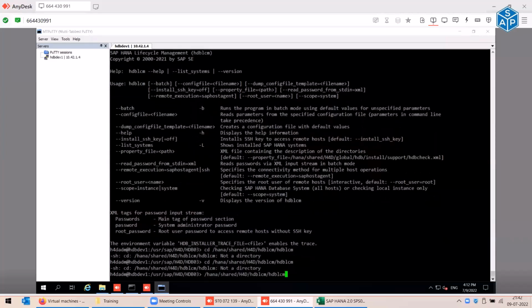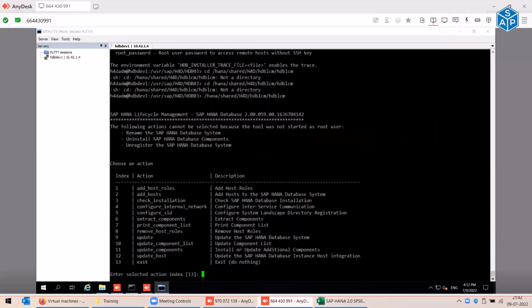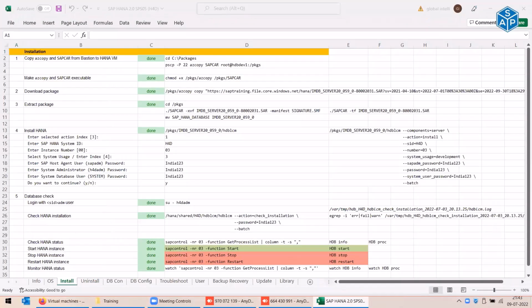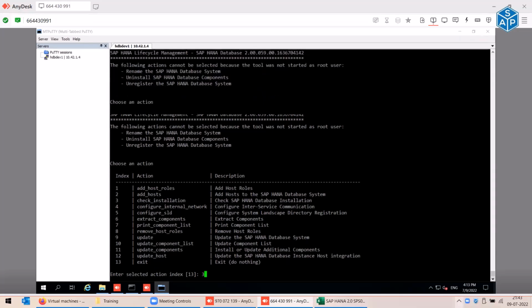It's not a directory, it's a file. Yes, okay, press enter. Okay, now you select that option. What is that option over there? Minus action is equal to check installation. So there is a check third number option. Third number option, check installation. Enter.